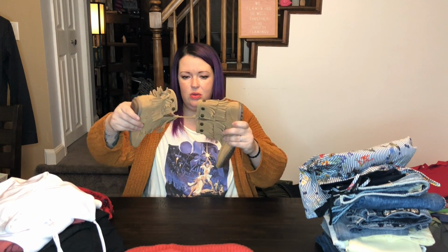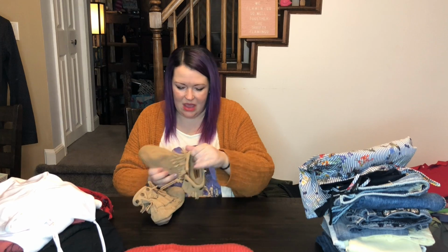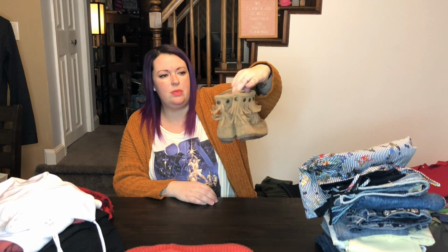I only picked up 1 pair of shoes. They always have shoes there, and they had a lot of Urban Outfitters shoes, and I just didn't see the return on my investment in a lot of the shoes they had there today. But they did have mini Tonkas, like new, still attached, size 7, and I've sold this exact pair before, and I was like, you know what, I need some shoes, so I got the mini Tonkas, cute little booties.